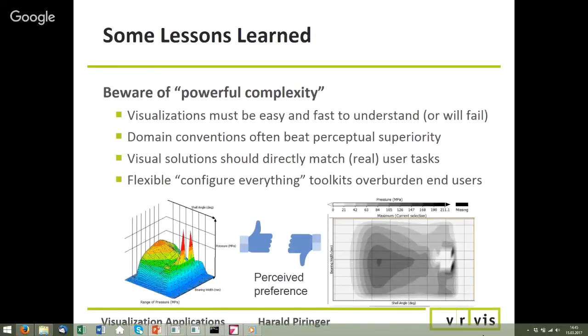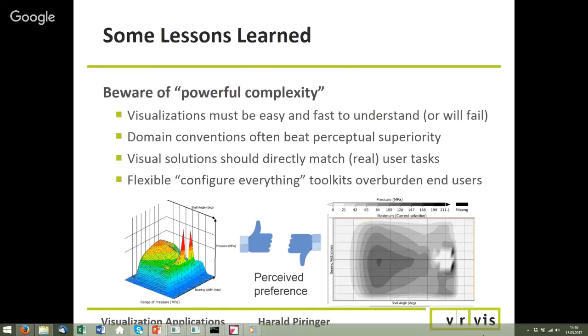A third lesson learned, and this is maybe in contrast to, or generates quite a conflict with, the situation as a visualization researcher. Typically, as visualization researchers, we are quite used to seeing complex visualizations and interpreting visualizations that change very rapidly when you do some interaction. But there are very many end users that are really scared of complexity. They don't want to see complexity, they want to see plots that they know. And they are not willing to follow the visualization, for example, during some interactive brushing tasks, changing very rapidly. They have been trained to interpret a static image for maybe several minutes, and showing them something that's highly interactive and where everything is changing all the time is quite scary to them. So basically, visualizations must be easy and fast to understand, or they will fail.